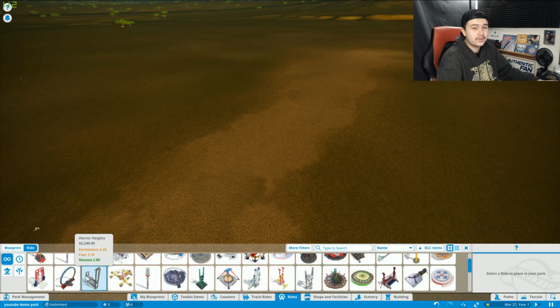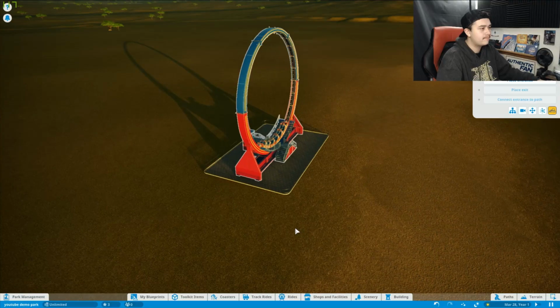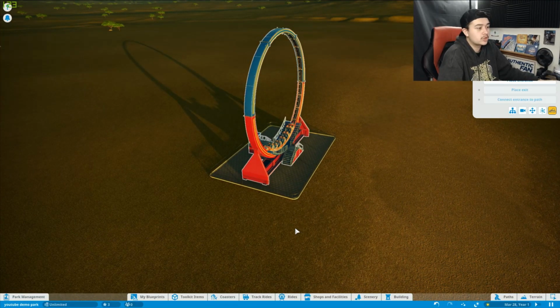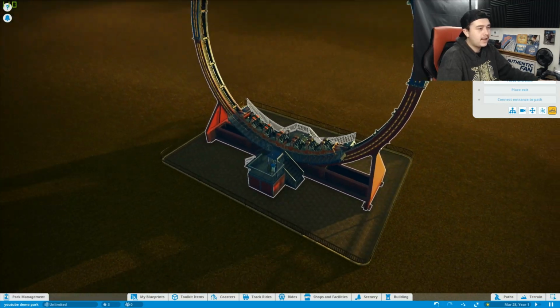And the easy part of these different rides is that if, let's say, I want the Larson Super Loop, or the Hellion Ring as they like to call it, plop. That's it. You're just plopping it in your park, adding the entrances, connecting exits and all that, and there you go.